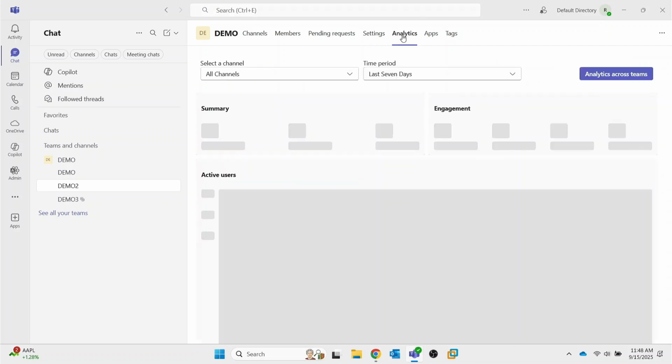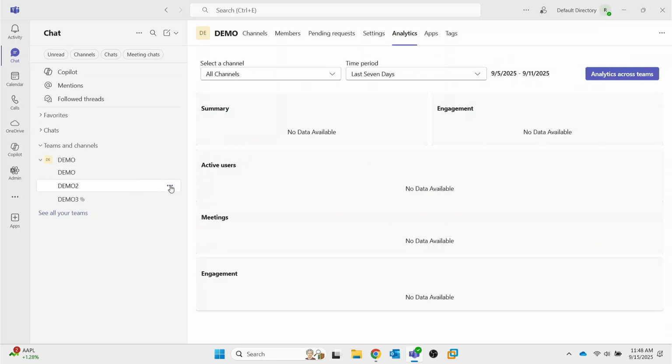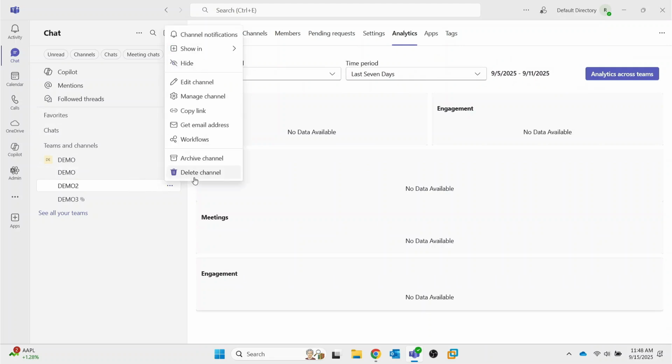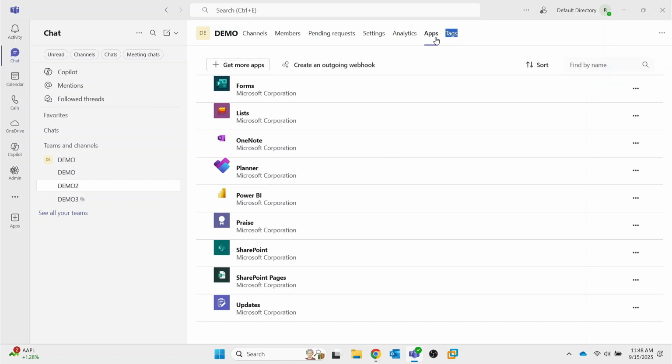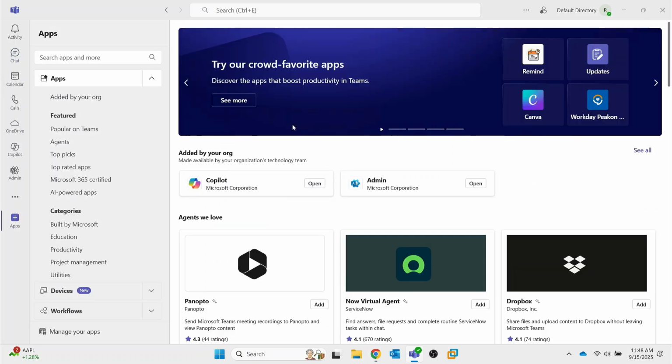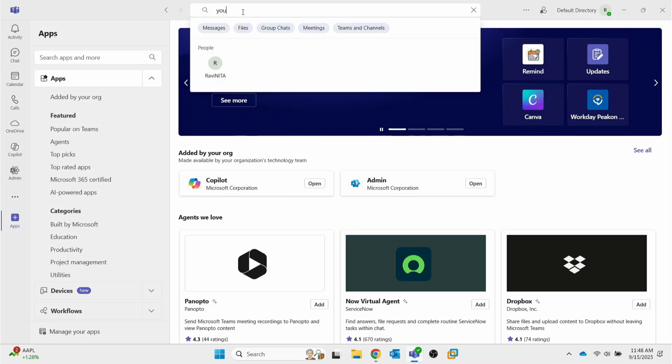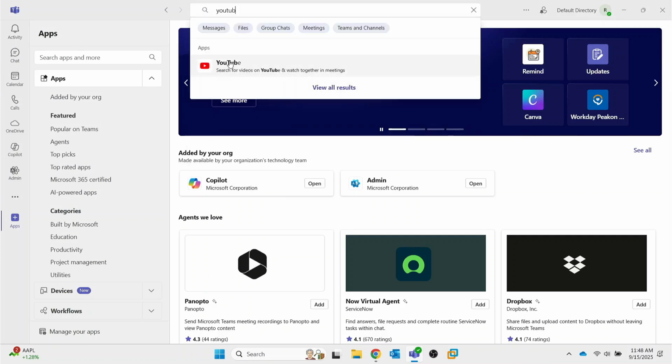Again, it's the same tab for analytics. You can also go from here, more options, and then click on Manage Channel, or you can go from here. Plus, if you want to add another application in your channel, let's say you want to add Power BI, or even YouTube is available, you can add it there. Yeah, YouTube is also available.